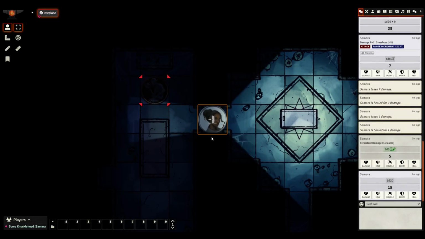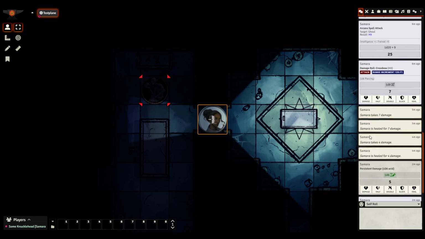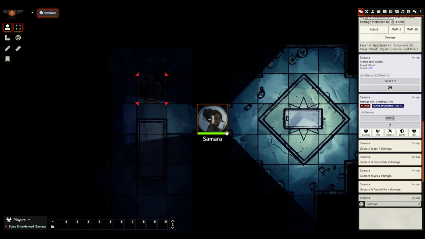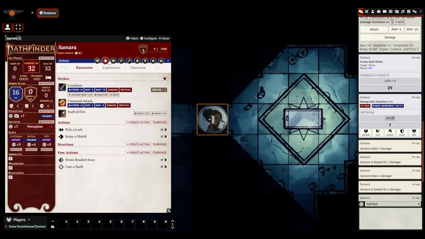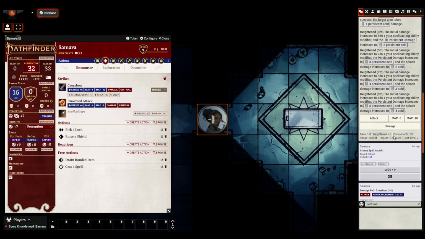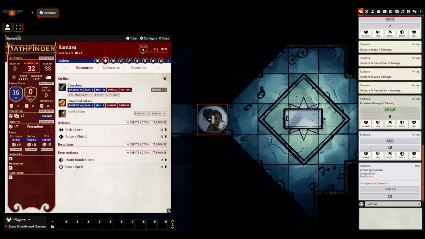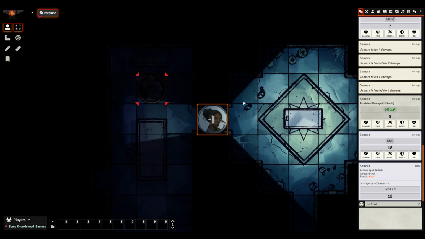Look, I've recovered, so I can very easily remove the persistent damage by right-clicking the effect in the top right. All right, now before leaving behind attacking and damaging, the basics of it, I also wanted to show you how to use hero points to re-roll a roll you didn't like, a roll that you want to do better on. So instead of going through your sheet, finding the roll that you did, for example, if I wanted to re-roll that arcane spell attack, scrolling up, finding Acid Splash and clicking attack again, sure, I could do that. That takes a little bit more time. There's an easier way to do it.